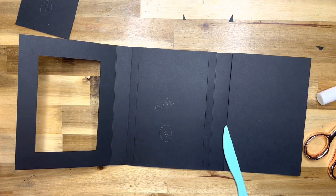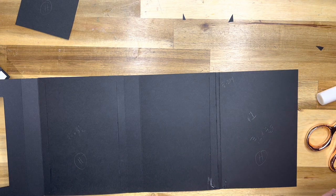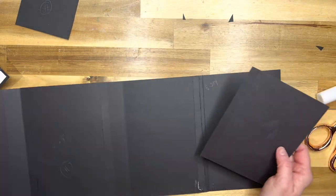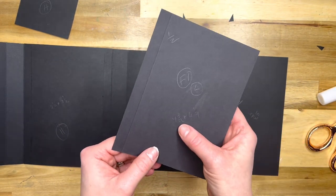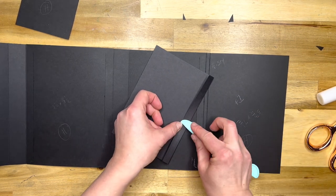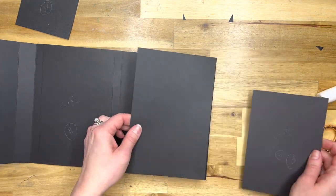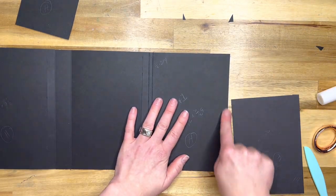All right, so then when you open this flap, there's going to be a little flap right here. And that flap measures 4 3/4 by 6 1/4. And this is the lightweight, so this is the 65 pound cardstock, black cardstock. And so it's 4 3/4 by 6 1/4. And on the 4 3/4 side, you're just going to score it 1/2 inch. And we can go ahead and fold and burnish on that score line. And it's just going to go in the center right here on this flap. So remember, this is the flap that we just attached to this side of the book. And when you open it up, it's going to go on the inside right here.